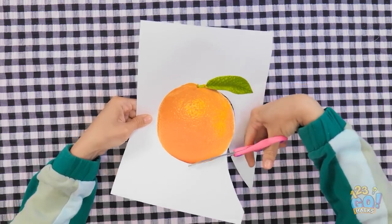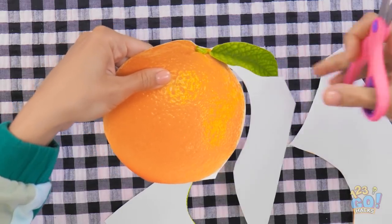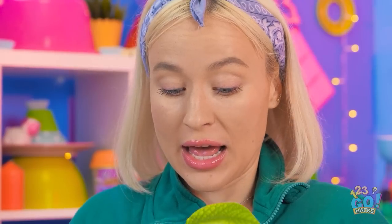Excellent! Well done! Shh — I'm trying to concentrate! This is harder than it seems. I need to keep going. That's it! Look — an orange! But don't try to eat it — it might be a little chewy! Hey, have a slice of mine! Really? Wow, this is so good!